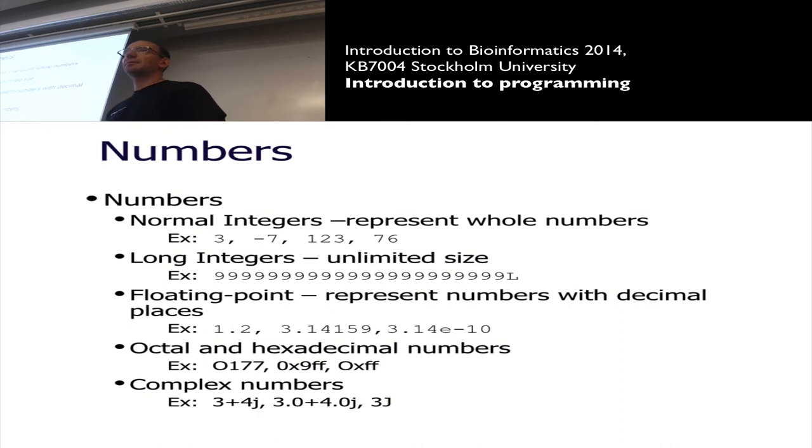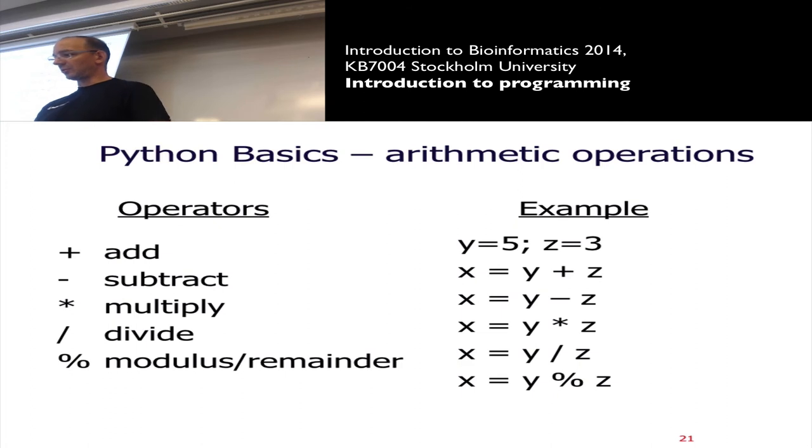Floating points. In every computer, a floating point number has limited precision. You can't have 500 numbers after the comma, because it has a limited size, basically. There are different sizes, but you can't have something which has 500 characters of precision. And sometimes that matters, because sometimes the last part you lose is important, but you just have to know that. You can have octal and hexadecimal numbers, who knows that? You even have complex numbers. And of course, with these you can add, subtract, multiply, etc.